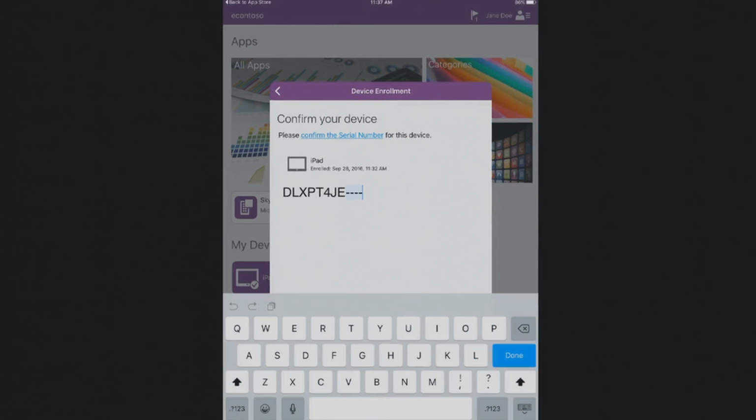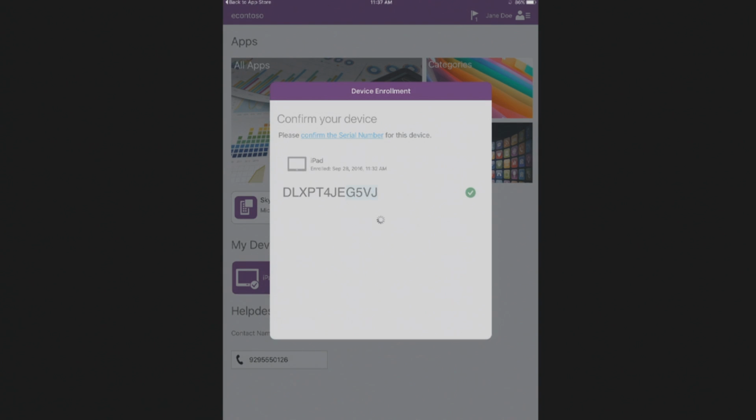Okay. So that's going to be G5VJ. And so it's working in the background to sync with our servers. Make sure everything is set on the Intune side.